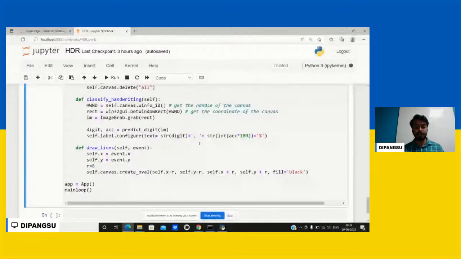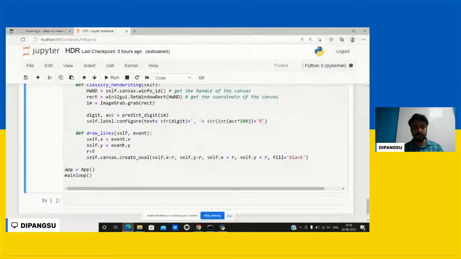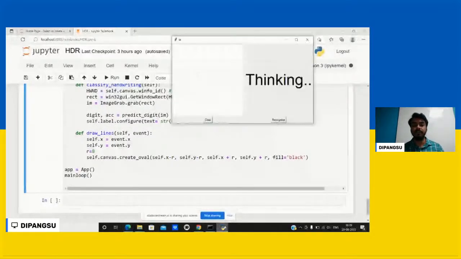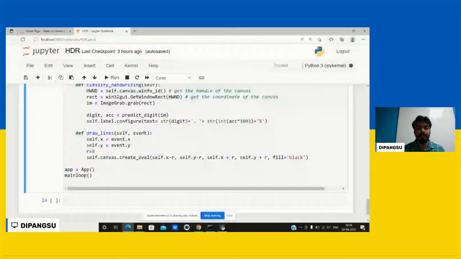Now we have to use the canvas to draw the things. This is the draw function, def draw_lines(self, event). This is our event function, and we use it with the help of self, so we write self.x = event.x and similarly self.y = event.y. We set a variable r equal to 8.